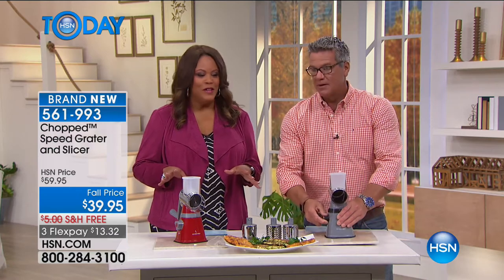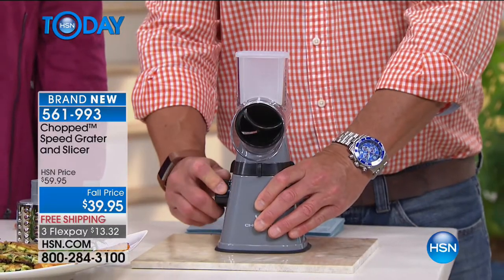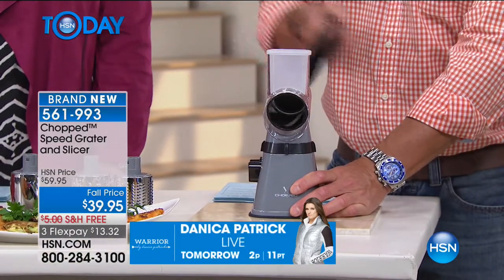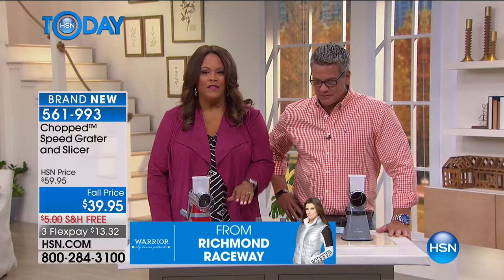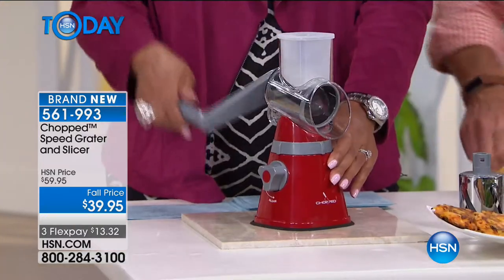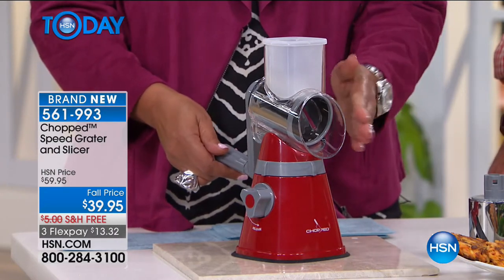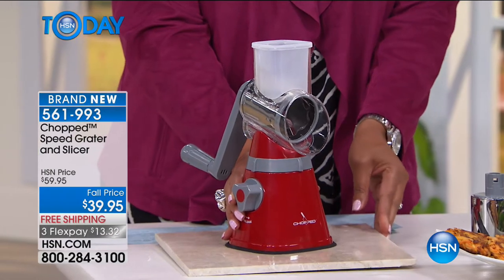We're simplifying everything so you're not stressed out in the kitchen — cooking should be fun. You put it up to your counter and it sticks, working better on a polished surface. Put the food in, put the top on, and you just wheel your way to a happy life. This is really great for hash browns and taters. It's faster than a knife and safer than a knife because all the blades are on the inside, away from your hands. The suction cup means it's not going to move on your countertop — very, very sturdy. It comes in red and gray.